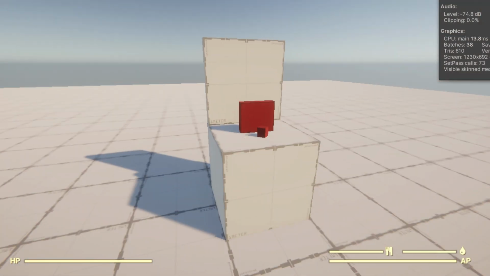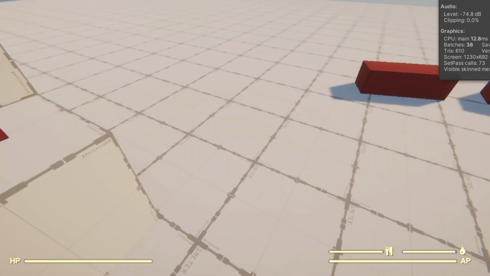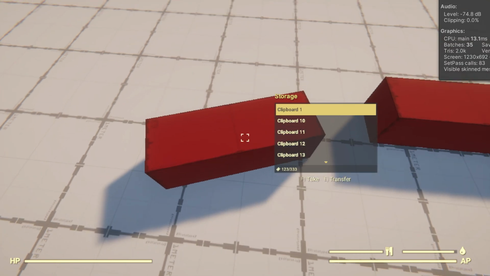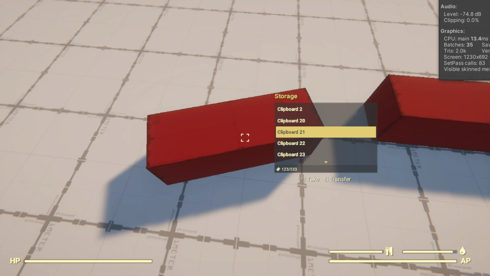So the next major thing I wanted to work on was the whole quick looting system. So when you look at a container, it shows you all the items inside. So I began work on that. It works similar to the PipBoy in terms of scrolling. See, there is a little scroll indicator at the bottom there. And again, just ignore all the numbers and the fact that the clipboard doesn't stack anymore. I just wanted to show you how it looks while you're scrolling.